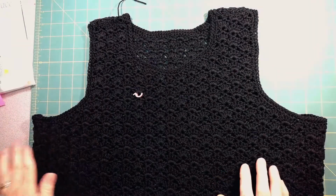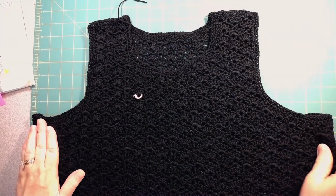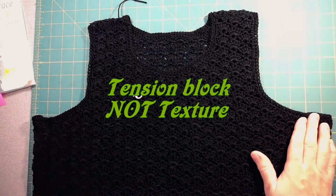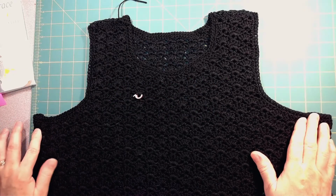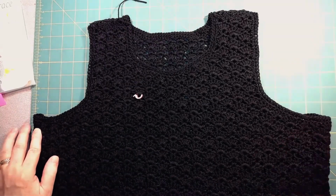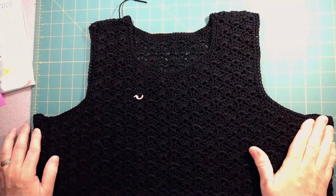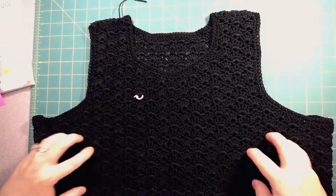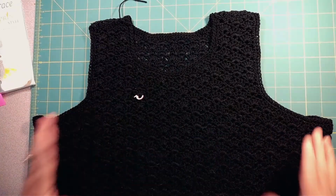21.5 across. So I wanted you to be able to see that because of our swatch texture block, that I am right at the edge of number 1 right here, and I come over here and I am at, here's 21, I am exactly at 21.5. So this bodice across here is going to measure the 43 inches that the pattern says that it will measure exactly.